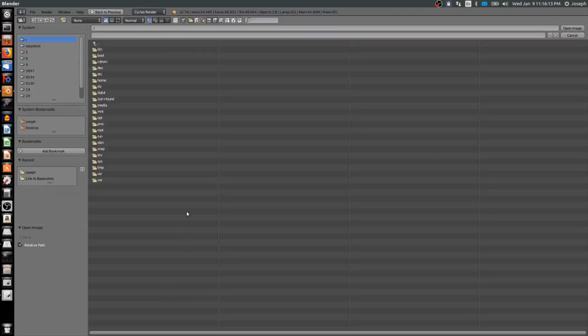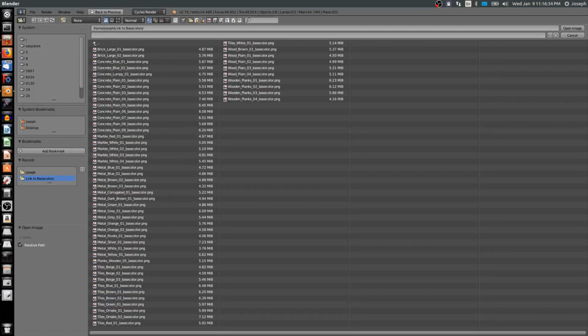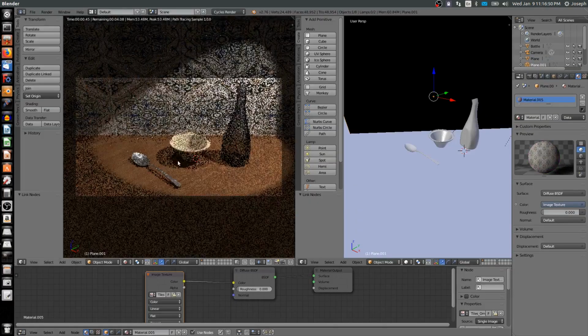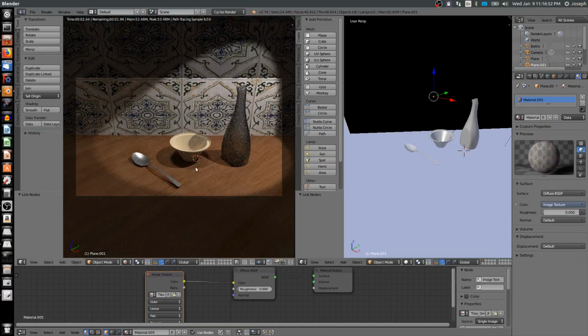And I'll choose kind of a backsplash. And perhaps I can enter an address here that will take me to my base colors. Again, I just have a group of PNG pictures. And maybe I can do an ornate kind of tile. Maybe tiles ornate 02. Yeah, that looks pretty kind of kitcheny.